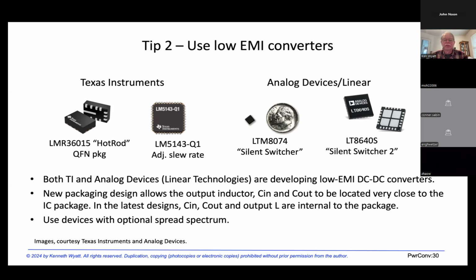Some of the newer packages include, as I mentioned earlier, the input and output capacitors mounted inside the package. And so your loop areas are as small as they can be, and that's great. The Silent Switcher 2 on the right-hand side not only has the input and output capacitors inside, but it also has the switching inductor inside.